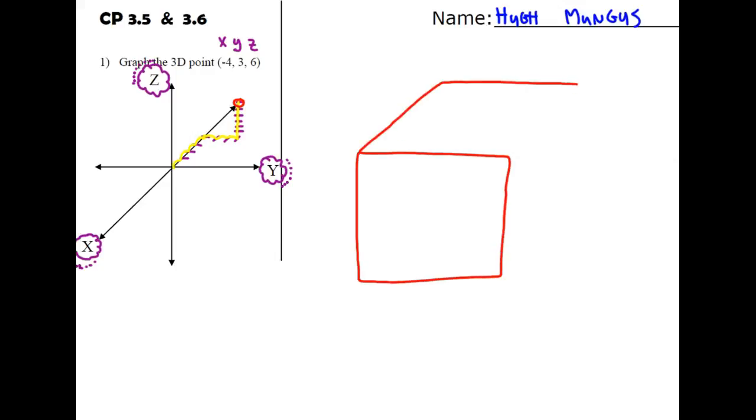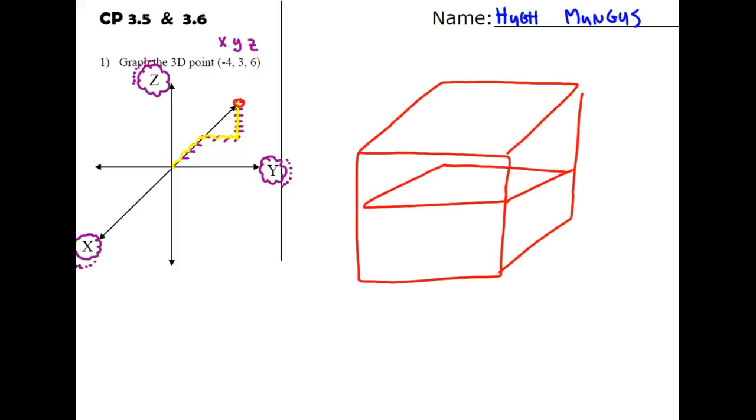We have here, I know it goes forever, but let's just say we have a cube. And then that cube, let's make it so there's a divider right down the middle. So it's like the top part and the bottom part. And then in the middle right here, you kind of have an axis that goes straight up and down. Okay, so then that divides it that way. Oh, I don't know if this is even going to work. I've never tried this before. And then it goes like that and like that. So here's your x, y and z axes in there.